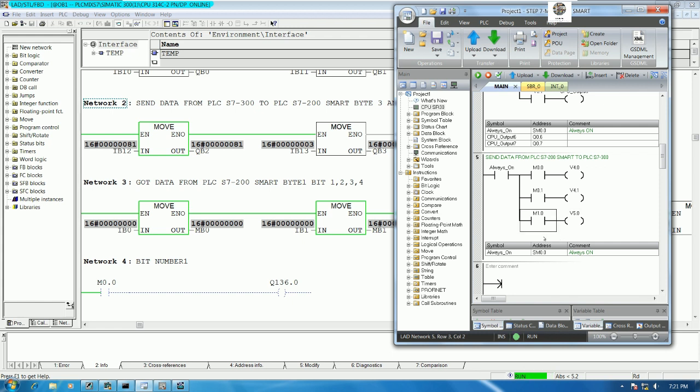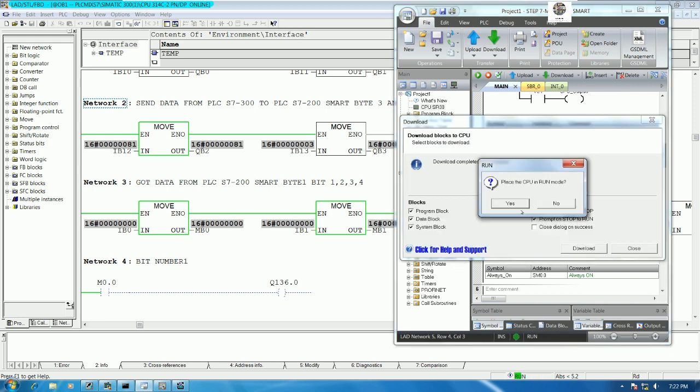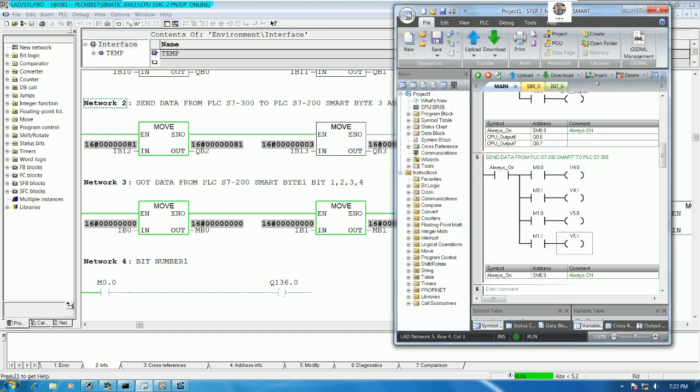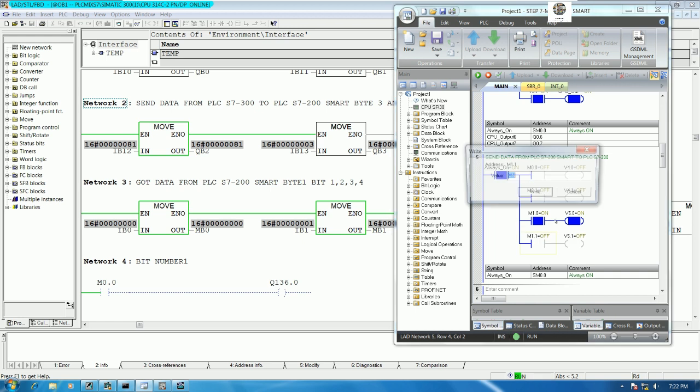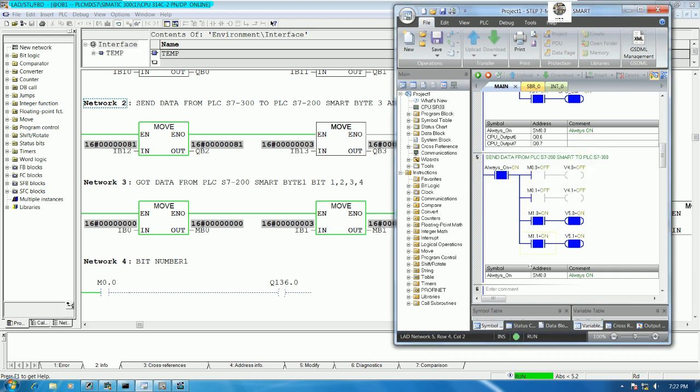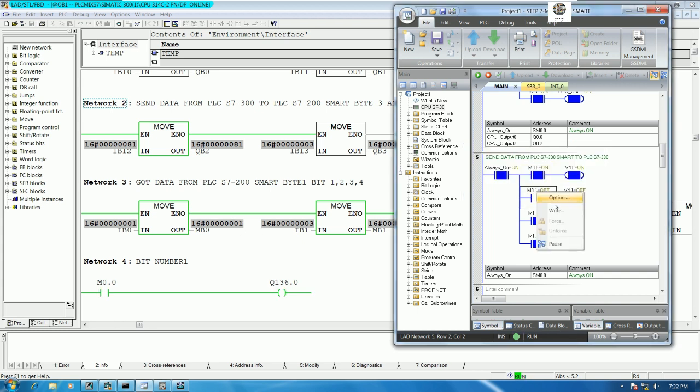And for bit number 2, can use .1 and this one M1.1. Yes. So let's see the data. Okay. So if I force M, let's see here 1, 3. Yes. So it worked correctly. 1, 3. Yes.